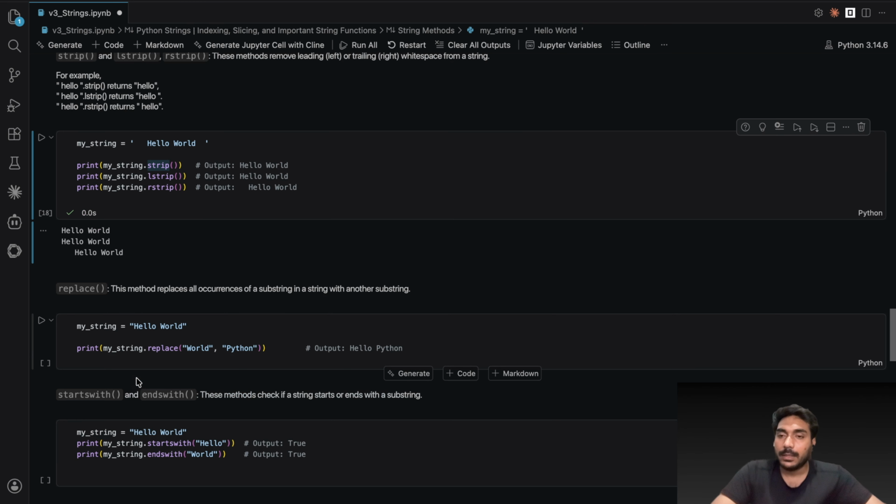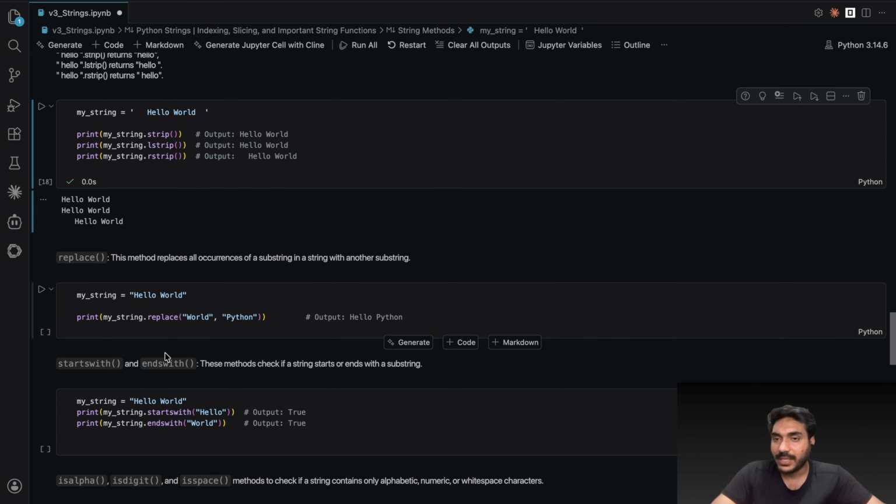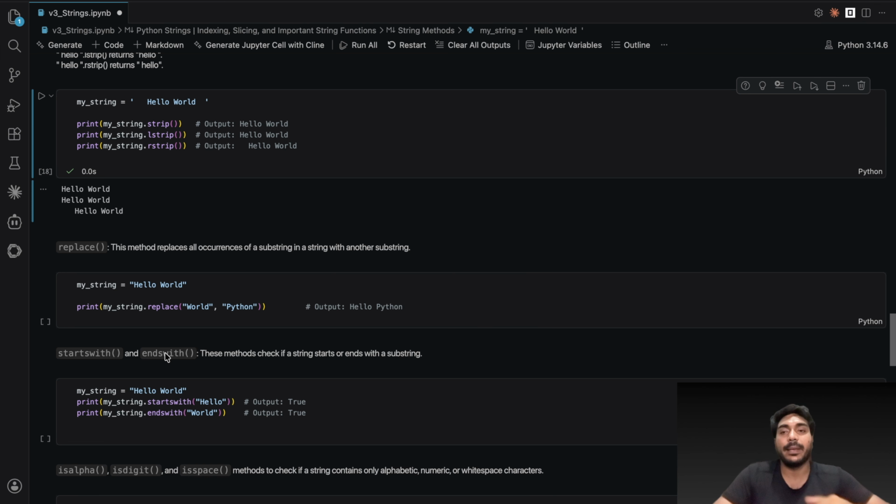Now we have another function, replace. What replace does is it replaces all the occurrences of a string with another substring. So if I have to replace any character or any string within a string, I can just replace it. Let's see the example.